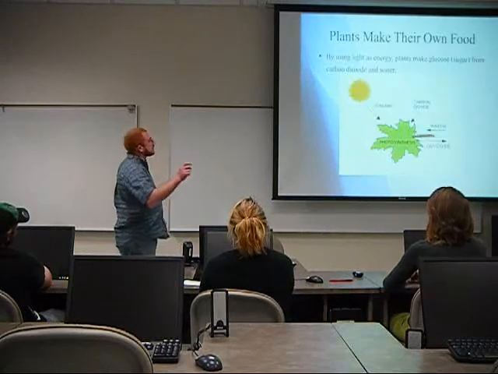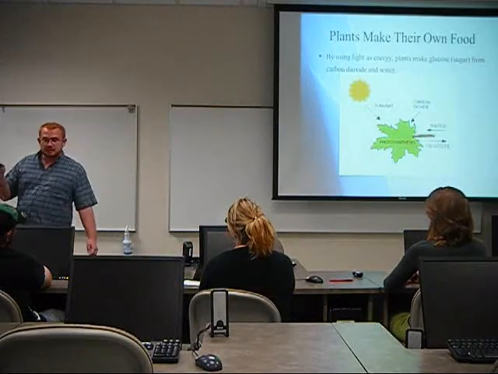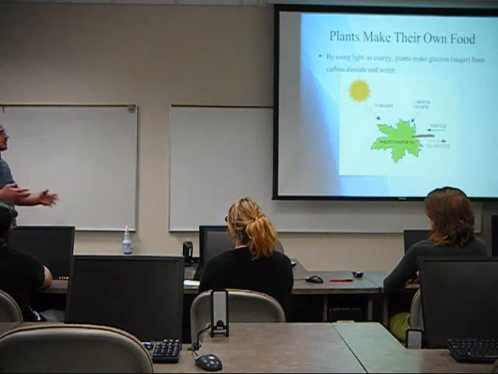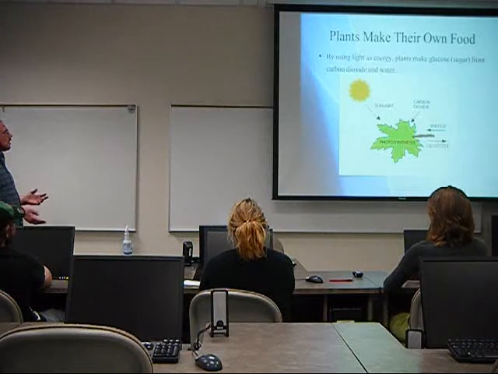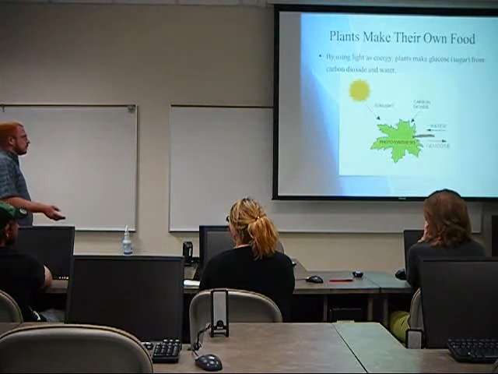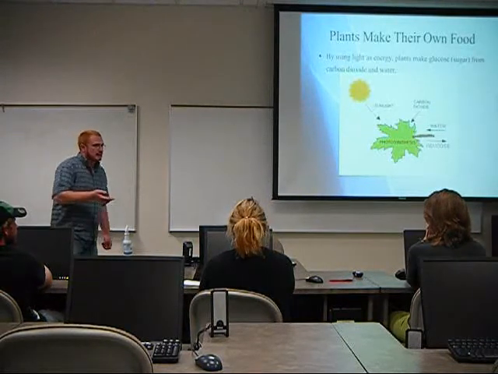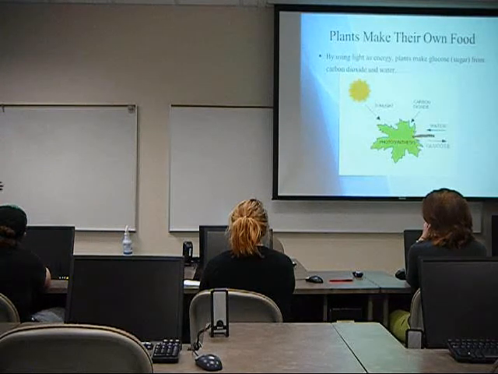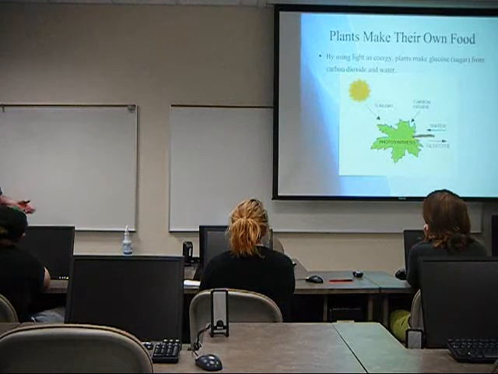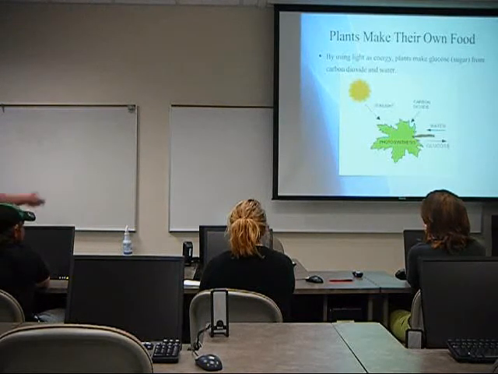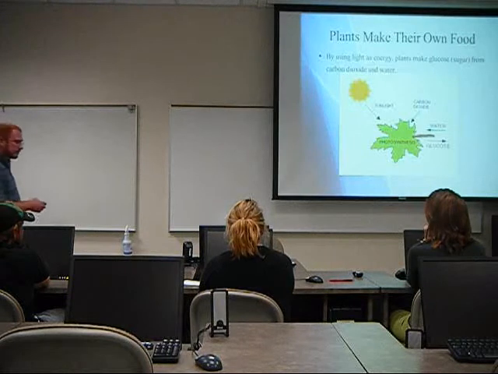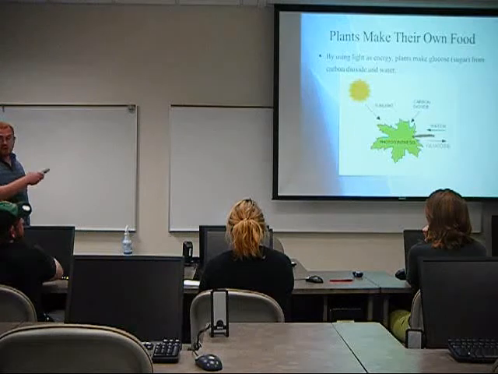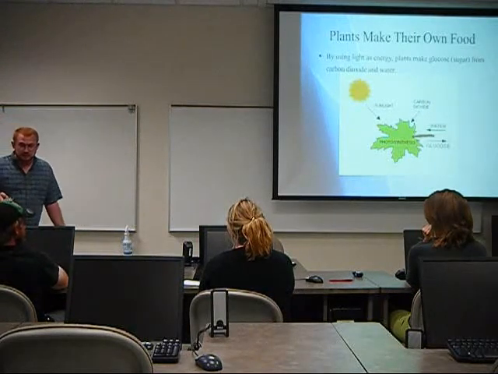So before we talk about balancing chemical equations, we're going to talk about plants. I was watering one of my house plants last night, and I started to think about what an amazing creature it was. It actually makes its own food. It breathes in carbon dioxide, and it takes up water from the roots, and it rearranges these and combines them to make sugar, a sugar called glucose. And it does this using energy from the sun. Now, of course, after this process, it releases water into the atmosphere and it releases oxygen.